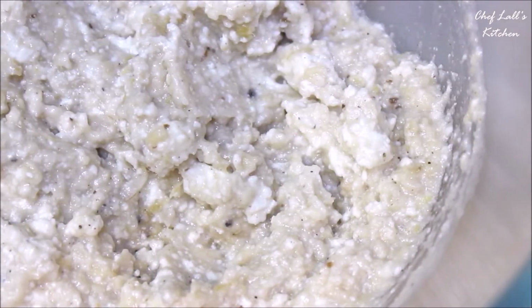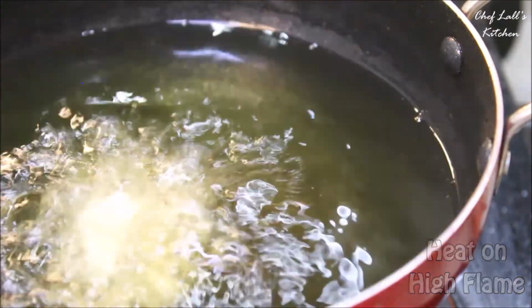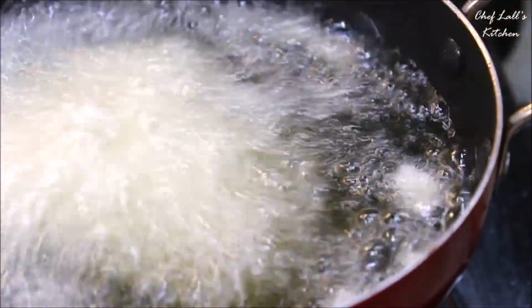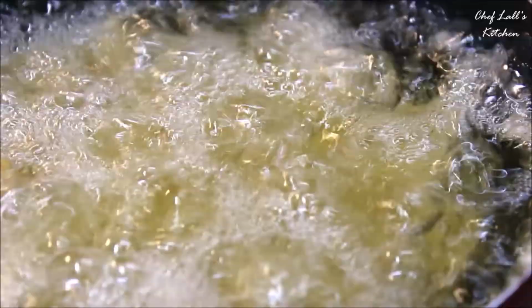Now to fry these, take lots of ghee or oil in a pan and set the flame on high. Then drop small portions of the batter into the hot oil. And we need to fry these until they are golden brown in color. And this should be done.